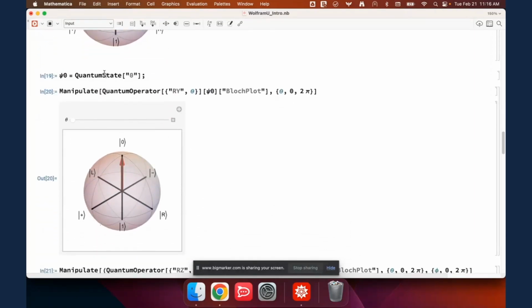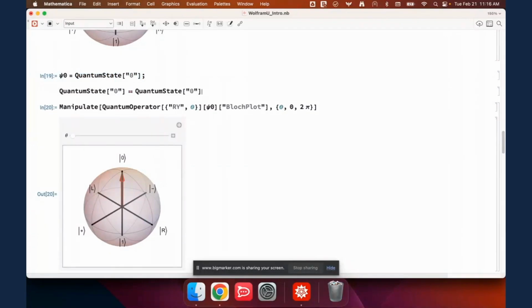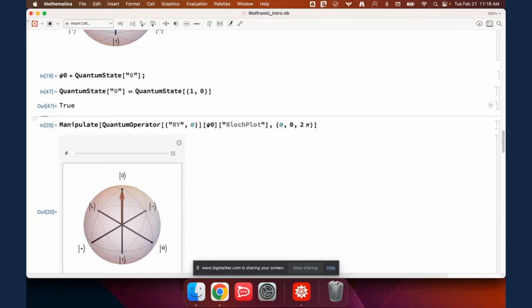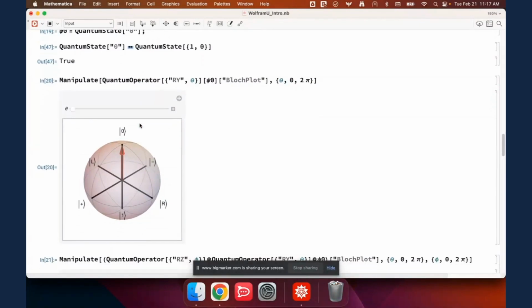What I'm doing here is preparing a quantum state in a 0 state. I guess you already noticed, though I haven't mentioned it, that the quantum state is taking a string as an input. So this is exactly the same as doing it as a vector where the first element is 1 and the second element is 0. By definition, that's how we define a 0 state. And as you notice, all other functionalities that you have in Wolfram Language you can apply on top of quantum objects. But anyhow, let us continue with our story.